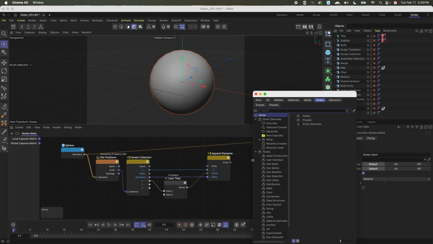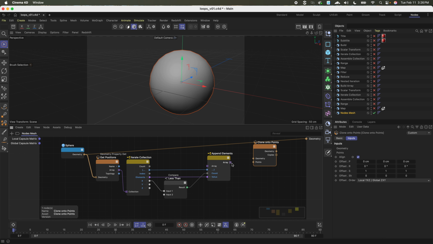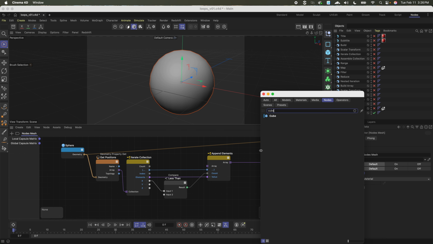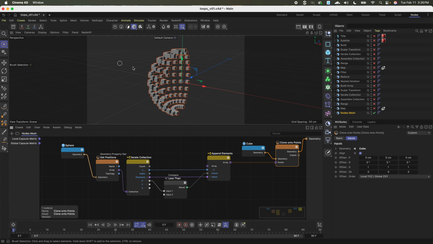And now let's go ahead and clone onto these points. So here are my points, and let's just clone some small cubes onto these points, maybe 5 by 5 by 5. And there we go.